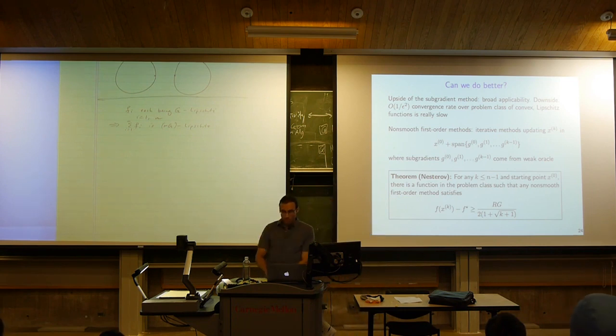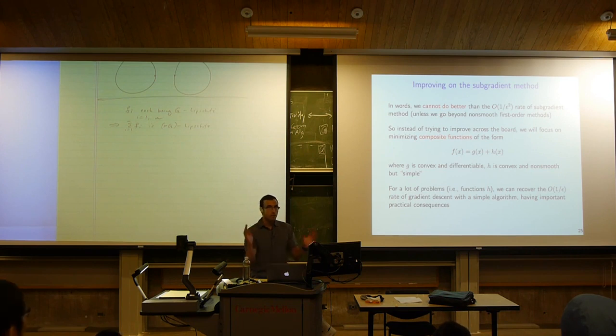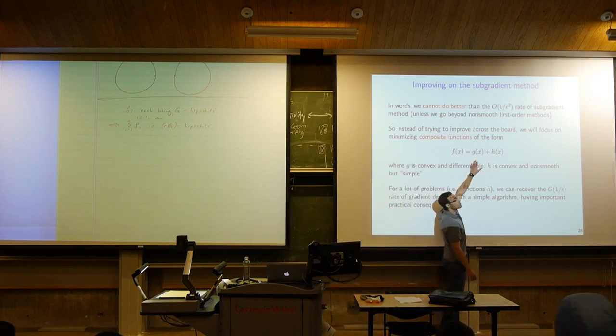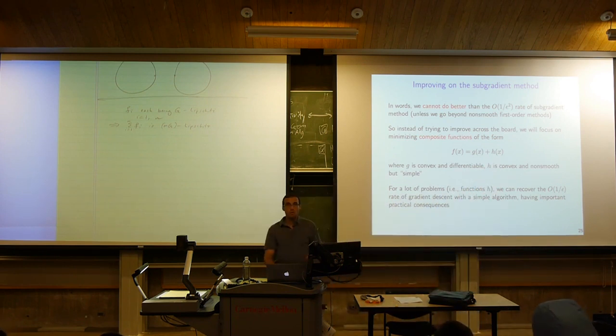So what we'll see just now is a proximal gradient method, which instead of trying to minimize arbitrary non-smooth convex functions, we think about minimizing convex functions that have a particular structure. So we're going to restrict our attention away from this very broad, very hard problem class to one in which we have a sum of 2 functions, say g and h, both being convex, g being smooth and possibly very complicated, but differentiable, and h being non-smooth, which makes the entire criterion non-smooth, but being simple in the sense that something called its proximal operator is known. So we're going to think about sums of convex differentiable functions with convex non-differentiable but simple functions.